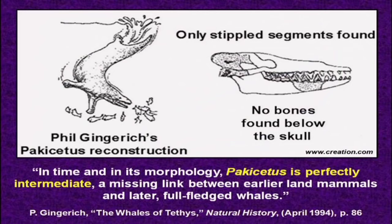Now then, because whales have been such a problem, supposedly animals struggled to get out of the water onto land, then some of them decided they didn't like it on the land and evolved back into whales. So they say that the ancestor of whales was a four-legged ungulate, meaning pigs, sheep, or cattle. Some say they were wolves. Any four-legged mammal, I guess, would do. But they went back into the water and evolved fins and everything like that to become whales.